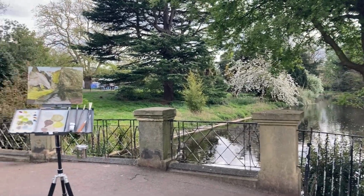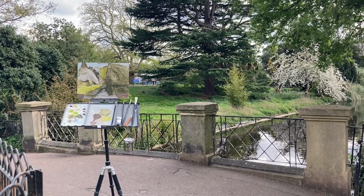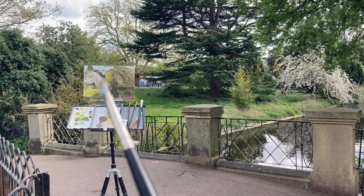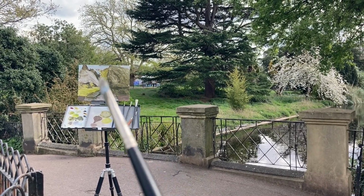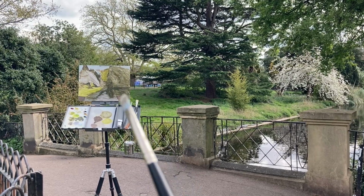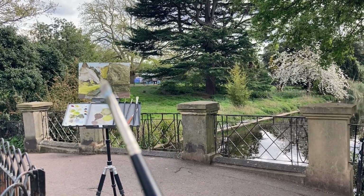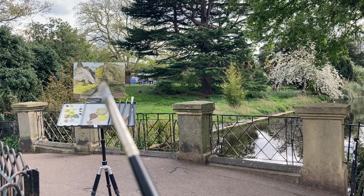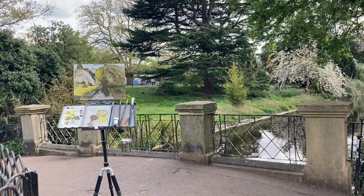So yeah, it's starting to, I can see the focus that I want, which is that blossoming tree there. I think the shapes are relatively accurate across the composition. I can see even the foreground, midground, and background. So yeah, turning out to be a pretty nice composition.